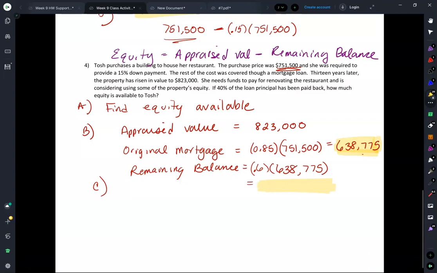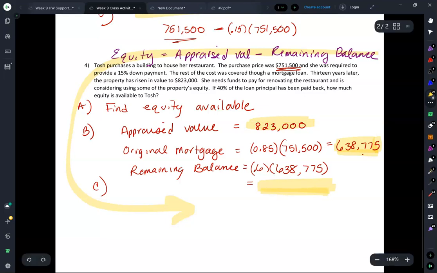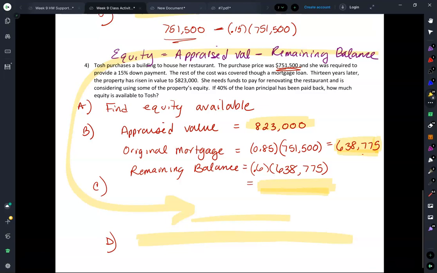And then you're going to take this formula up here and plug in this value, subtract it from the 823,000, and that will be your equity. And again, you're going to write in a sentence. So that should give you enough to go on, and you just have to do the last few steps here, okay? So I hope that helps you to pluck out all the important information.